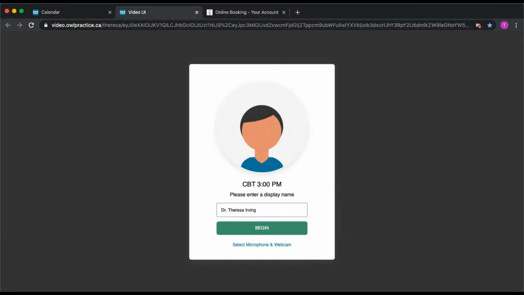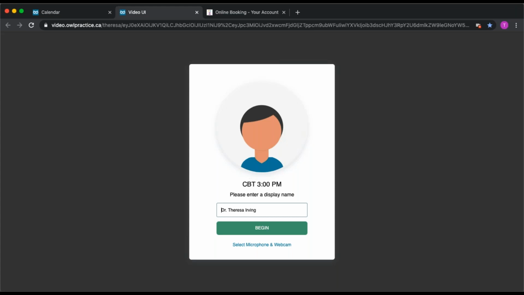When we click this Join Now button, you'll see that it opens in a new tab in your browser. And if it's your first time using the video therapy tool, your browser most likely will prompt you to grant access to your webcam. You can allow access to the webcam, and it will then be connected for your call. If you used the video feature previously on the same device, your webcam should open automatically for every session going forward based on the permission you've granted.